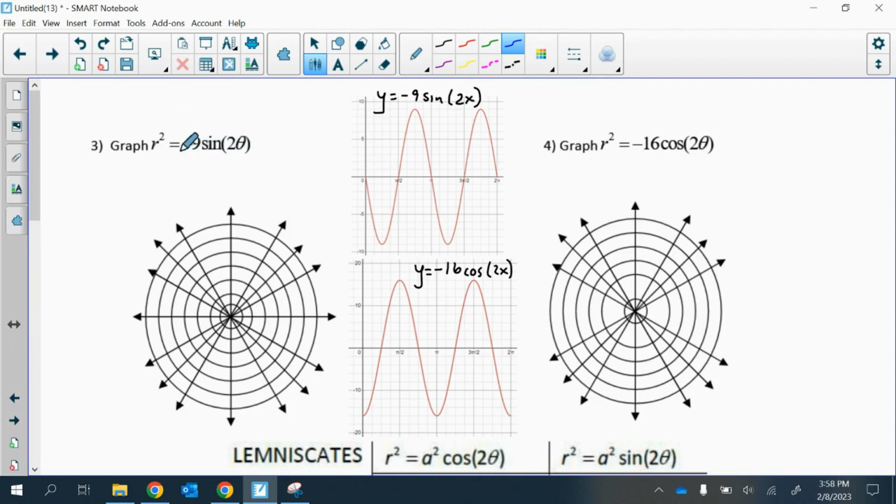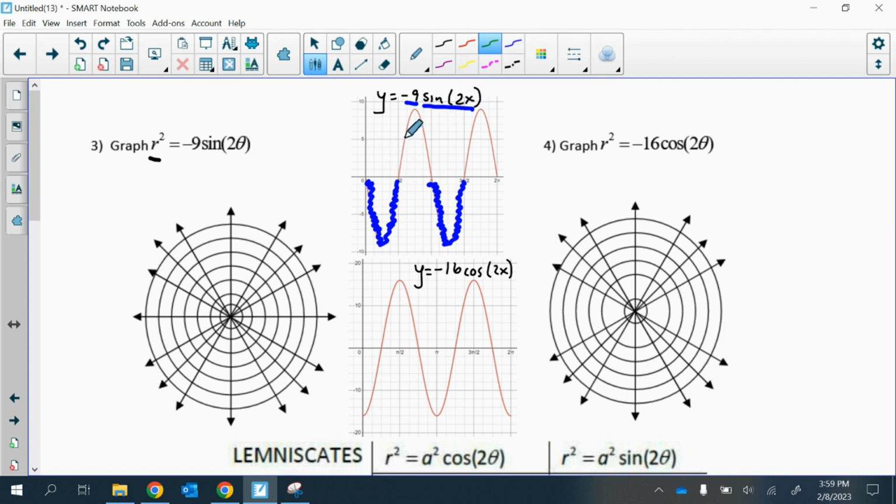Now let's do two quick graphs where we have a negative up here. So our temptation is to think that because we have r squared equals something with a negative, it doesn't work at all. However, it does work, because if we graph these things, we actually have values where the function is positive. So it just changes when we graph stuff. So again, r squared can't equal a negative, but when the function is negative, that means that we're basically taking a negative times a negative, and we end up with a positive.